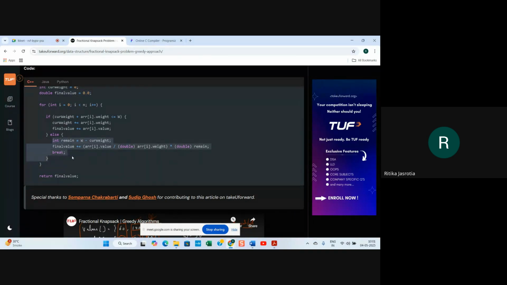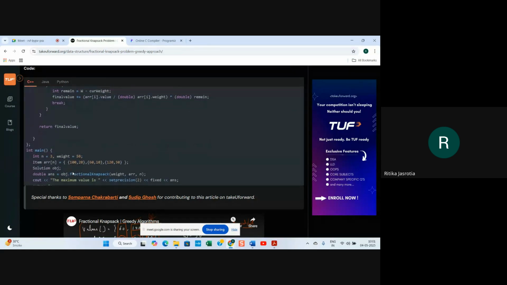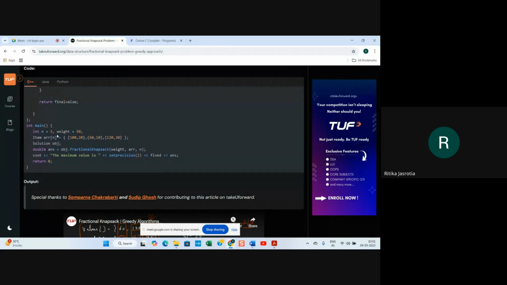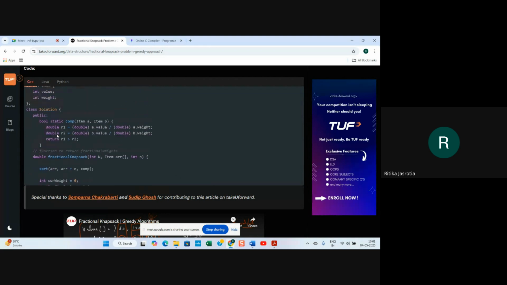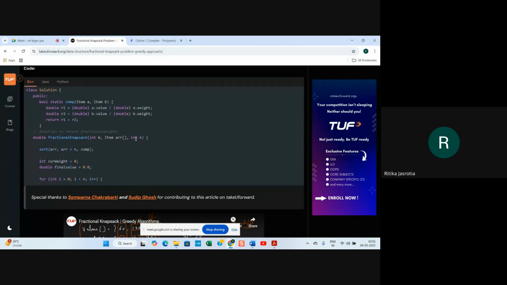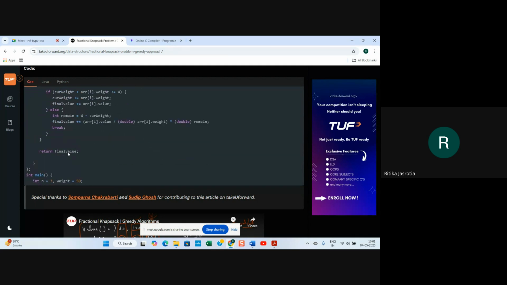Otherwise, you put the weight inside and calculate the weight and the final value, and then they return the value. Your n is 3, the number of items, so 3 will be passed.